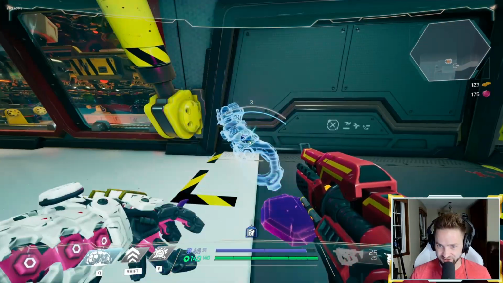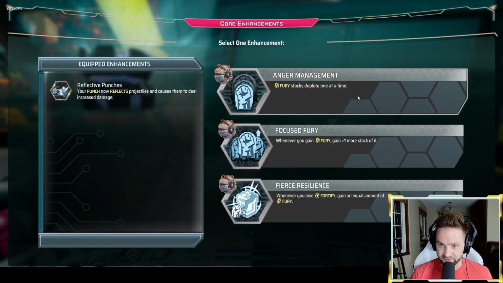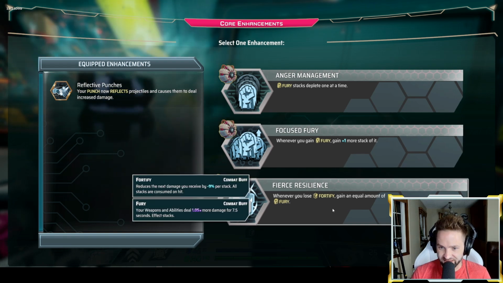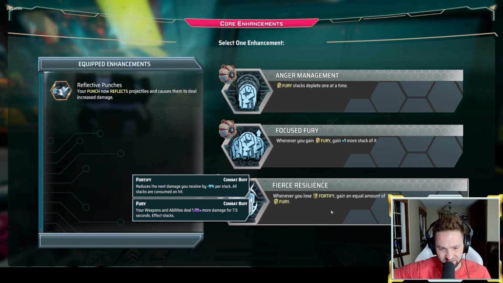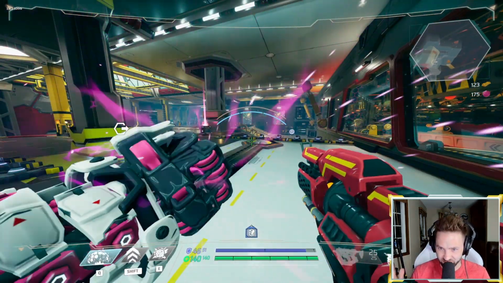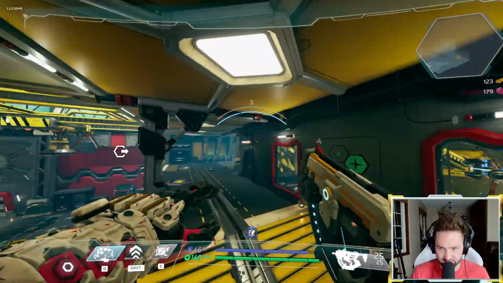Minor core enhancer. Let's see what we get. Let's get something good. Come on, game. Fury stacks deplete one at a time. Whenever you gain Fury, gain +1 more stack of it. Whenever you lose Fortify, gain an equal amount of Fury. That sounds great to me. Weapons and abilities deal 1.05 times more damage for 7.5 seconds. And the effect does stack. Okay, nice. I mean, we're getting Fortify stacks. You might as well get the Fury as well. We'll take it.